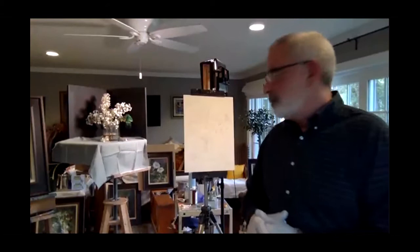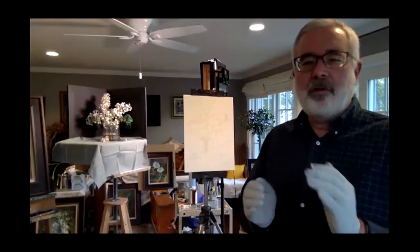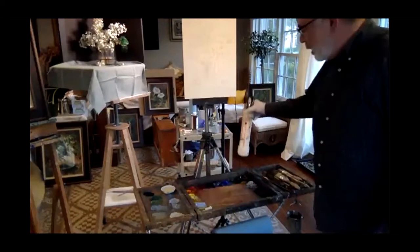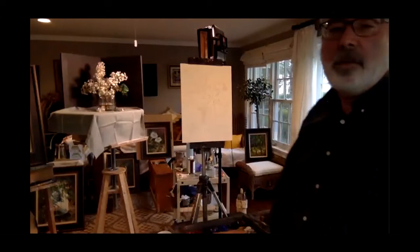I'll get started soon, but I just want to give you a little bit of background on my approach to painting any scene. We mentioned this as being a plein air scene. We're not doing it so much plein air, we're doing it in our studio. But the setup I do have here is my plein air setup. It's a very portable system. I can carry it all on my back and it's ready to go. It's a 12 by 16 panel I'll be painting tonight. So let's get going.